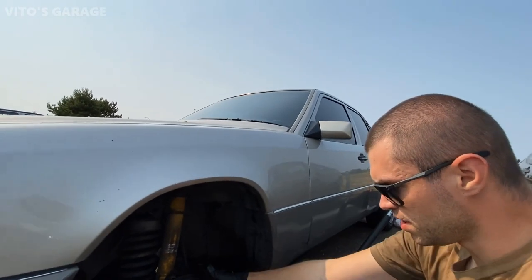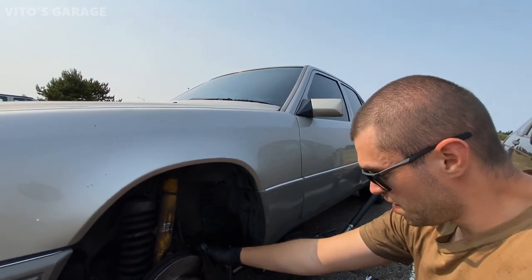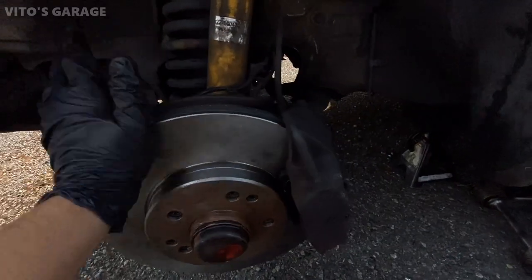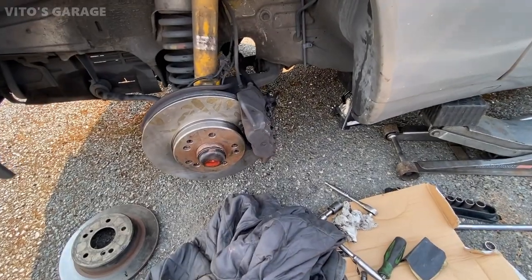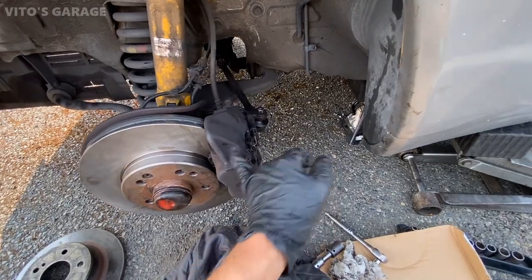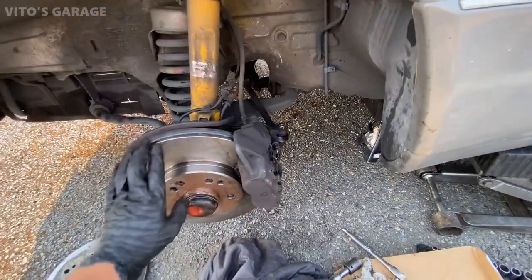Alright guys, I just finished this side, replaced the brake pads, brake sensors, and the brake rotor. Everything looks really nice, everything spins smoothly, new pads, everything is amazing. Installed new rotor, new pads, new brake wear sensors. Everything is nice and amazing.